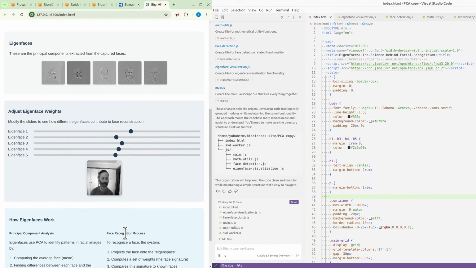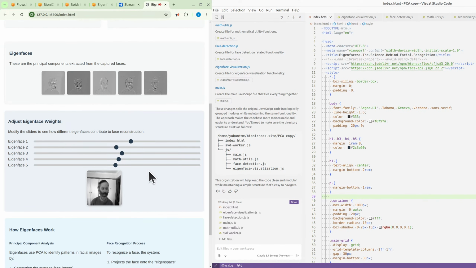So I'll add a video at the bottom of the page of me using this web application.